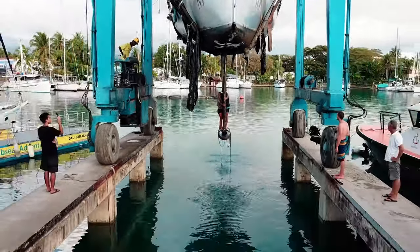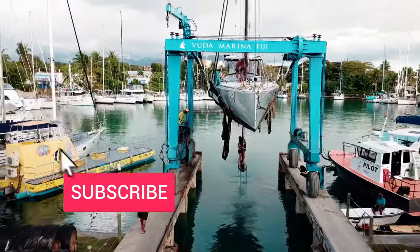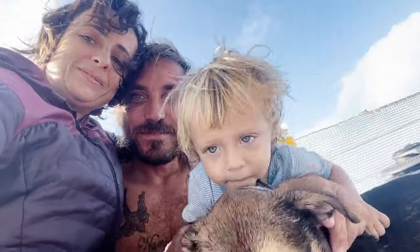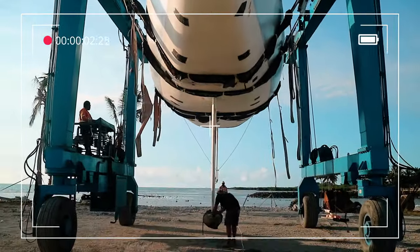Hi, we're Jo and Timo, an English-Italian couple sailing around the world on our recently converted ex-Vendée Globe Open 66 with our son Nemo and puppy Solo. One of the big modifications we made during our refit was to add a new third forestay.